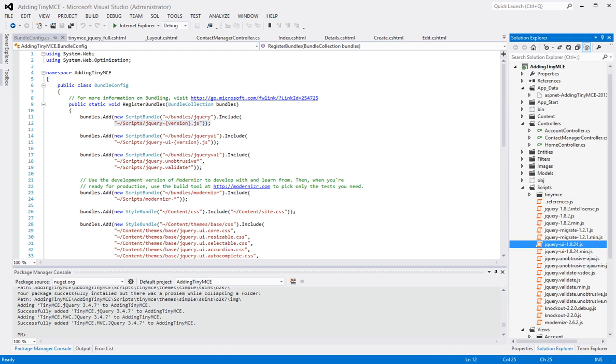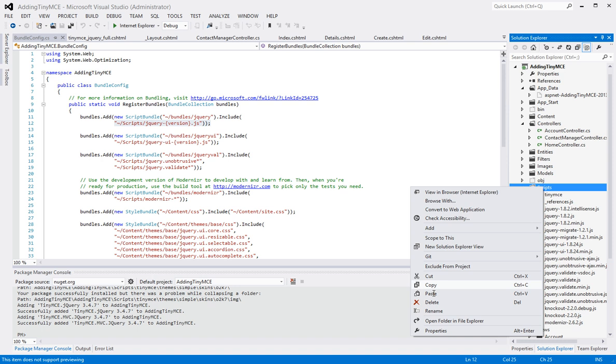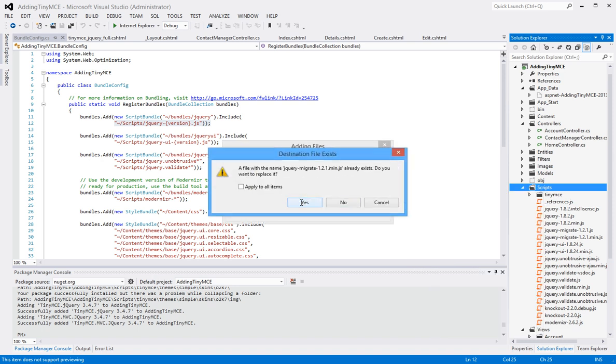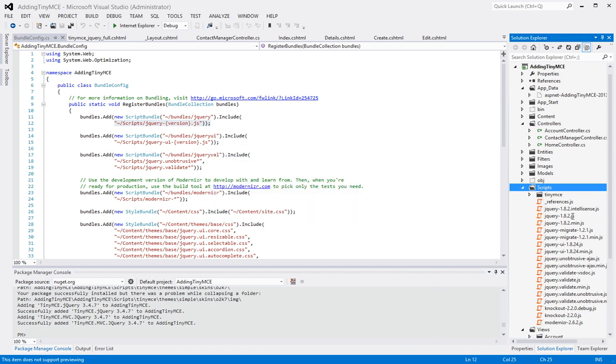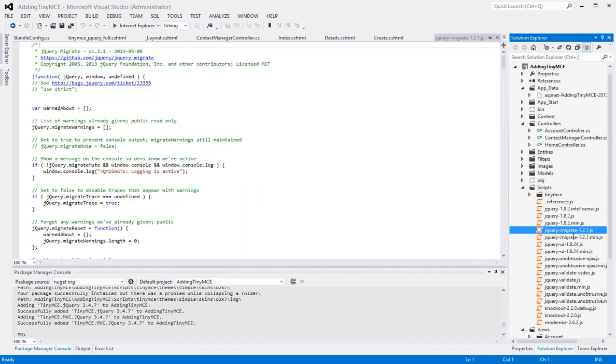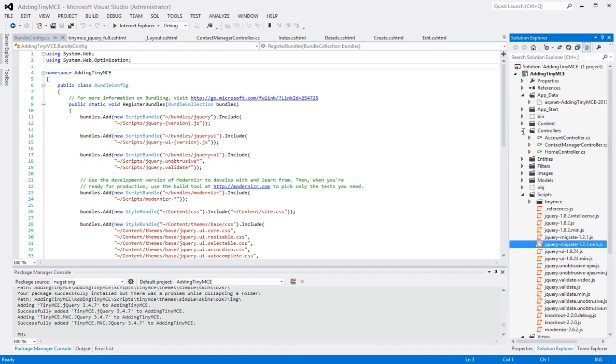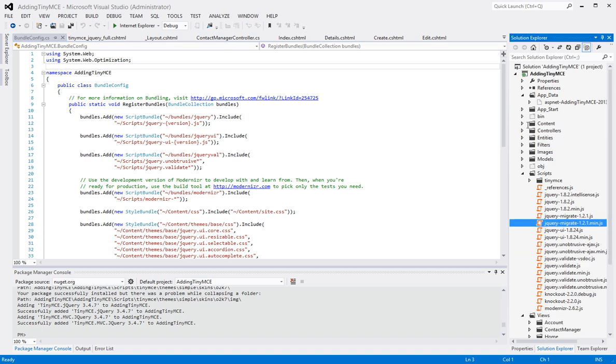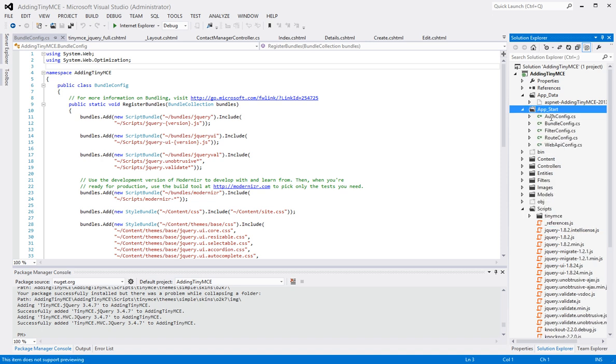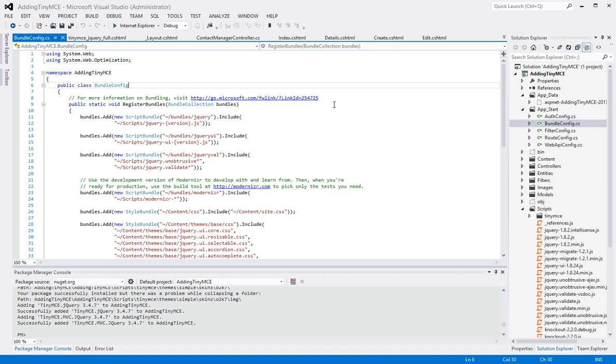Did it copy? Let's try it again. Paste. Okay, which gives us these two, and we will have to reference them in our bundle configuration, which you can find under App_Start.